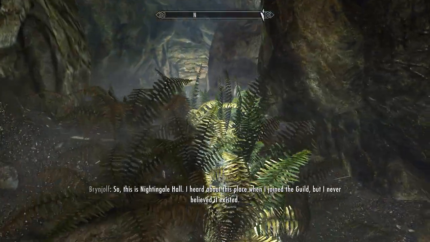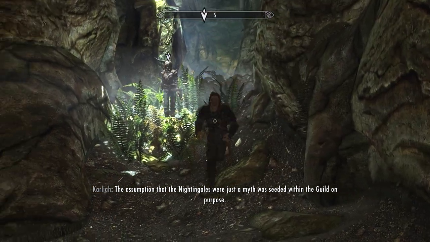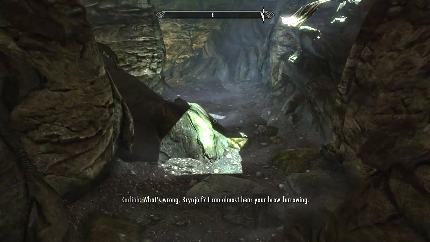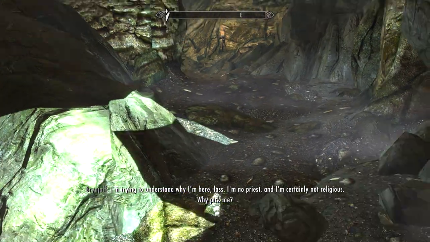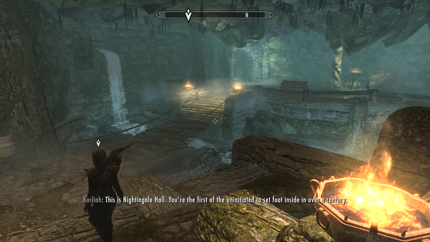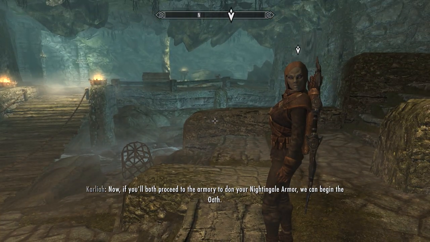This way, please. Look at that. So this is Nightingale Hall. I heard about this place when I joined the guild. But I never believed it existed. The assumption that the Nightingales were just a myth was seeded within the guild on purpose. It helped divert attention from our true nature. Brynjolf, I can almost hear your brow furrowing. I'm trying to understand why I'm here, lass. I'm no priest, and I'm certainly not religious. Why pick me? This isn't about religion, Brynjolf. It's business. This is Nightingale Hall. You're the first of the uninitiated to set foot inside in over a century. Now, if you'll both proceed to the armory to don your Nightingale armor, we can begin the oath.